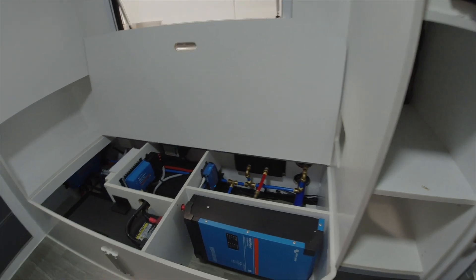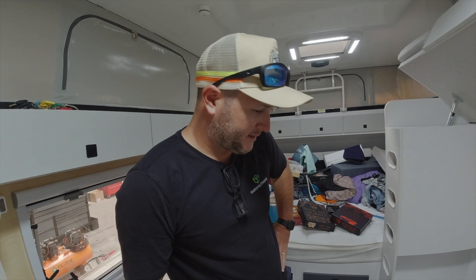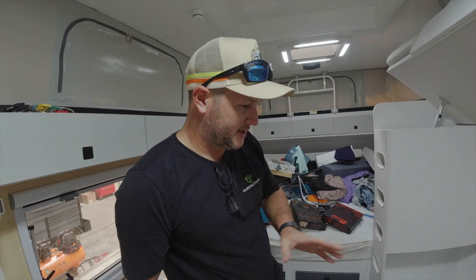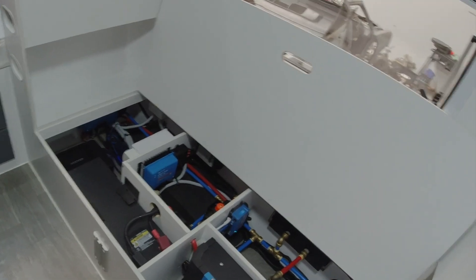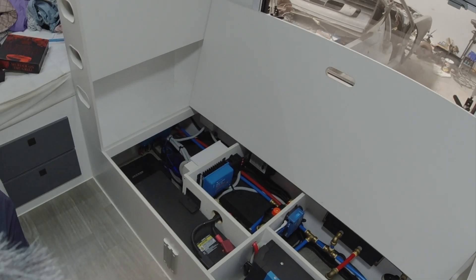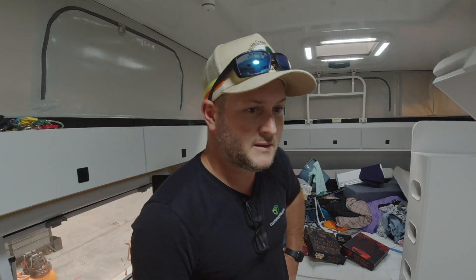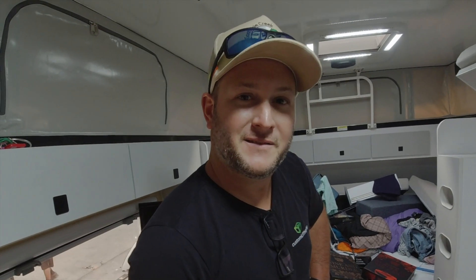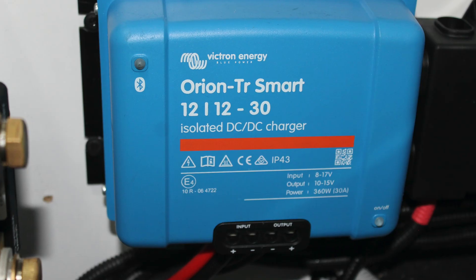Andrew, why don't you tell us exactly what you've done? So we've upgraded the battery system straight away from factory — ripped out the original AGMs and charger system, replaced it with a 400 amp hour lithium battery that we hand-built here in Brisbane. We've replaced all the charging units with a Victron setup and wired the 240 volt for off-grid with the multi plus inverter. The guys also upgraded the speaker system with the radio and added a little subwoofer as well.